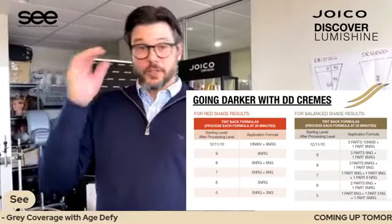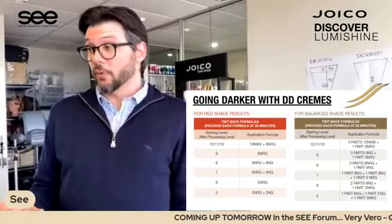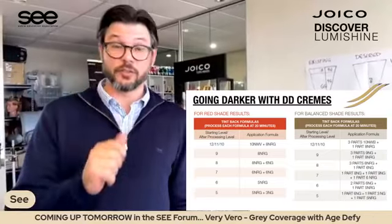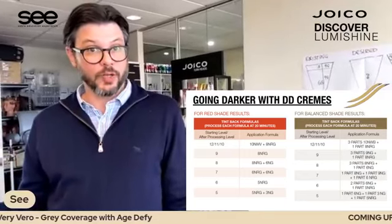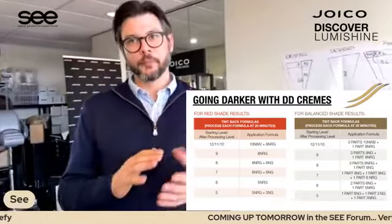So, for example, if she was going for a 6 natural, I would do that filling portion first, remove the colour, and then just put a straight 6N in the DD straight over. Then I would get my desired result. These are safety net formulas.